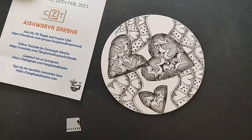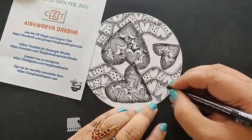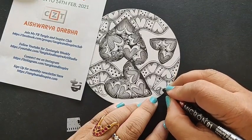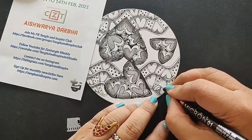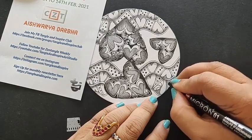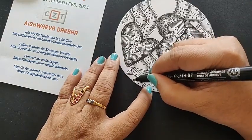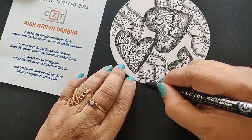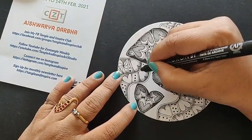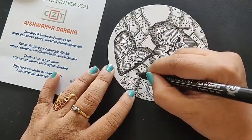Okay. After all the shading is done, I just want to do some touch-ups. I may be creating a few lines of shapes within the heart. What happens is I'm just allowing the black to show very well and prominent, so it doesn't get hidden with the shading. This is optional. If you want, you can do that, or else you can leave it. Allowing the lines to meet at a point.